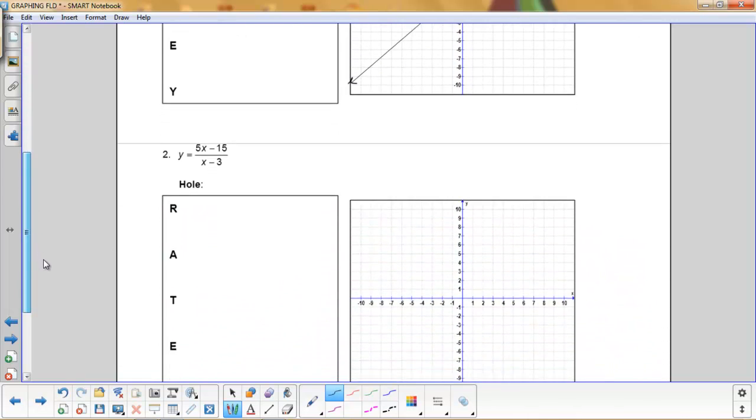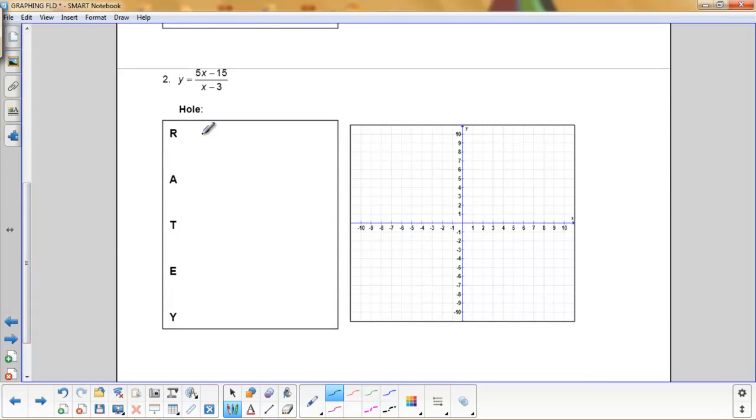Let's practice again so you guys can get some repetition with this. So I'm going to use the GCF of 5, and I'm going to simplify this to 5 times x minus 3 divided by x minus 3. I'm going to identify my undefined value at x equals 3. Therefore, I've defined my hole, my removable discontinuity, at 3 in this equation right here. This equation is the constant parent function, which is a horizontal line at the y equals 5 y-intercept.